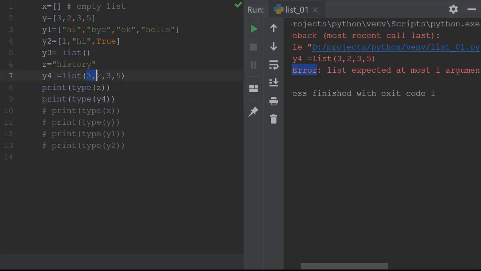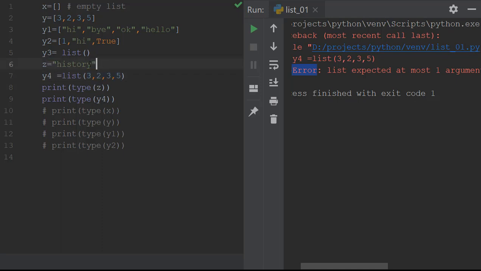So you can pass only one, right? So you can create a list or manipulate it with some elements using this method, or if you want to use a list method, then you have to specify a valid sequence. I said here you have to specify only one argument, and that has to be a sequence.